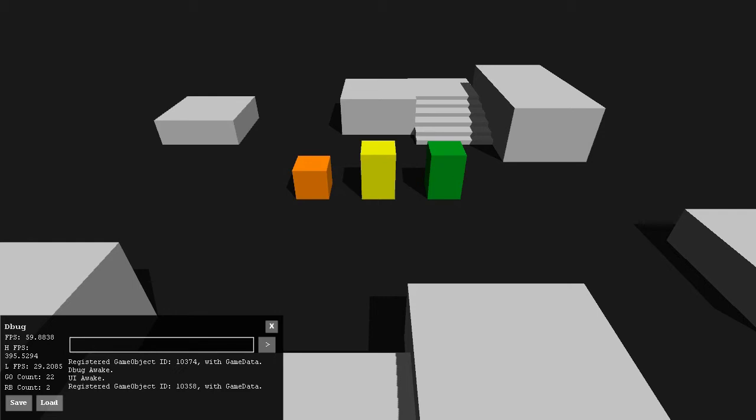The orange cube on the left is a physics object, it's a box, it can move, and the green cube on the right is a rigid body character controller I've made. The yellow one in the middle is the default character controller that's just set to move on four axes: up, down, left, right. So it moves around like this, and when it bumps into things, it just sticks. It just doesn't do anything.